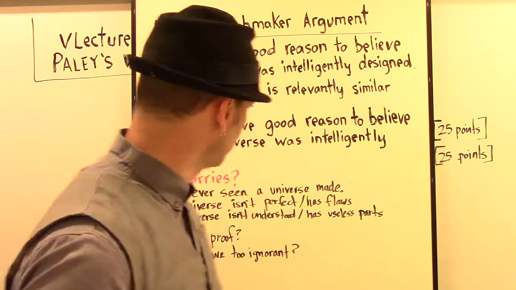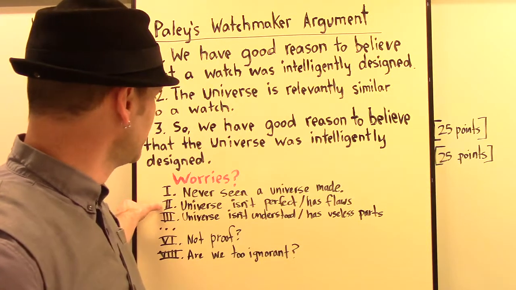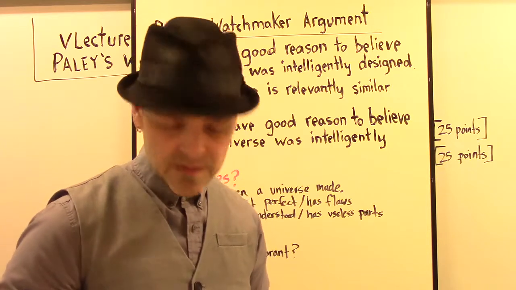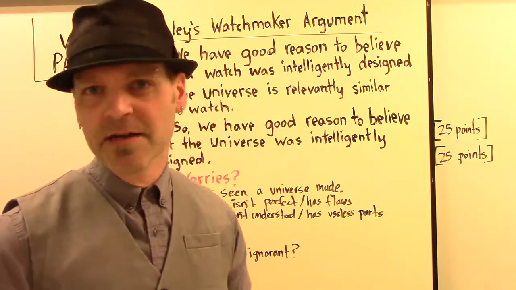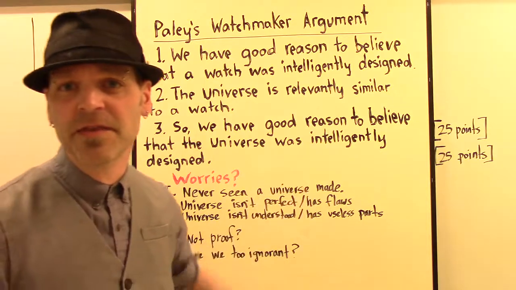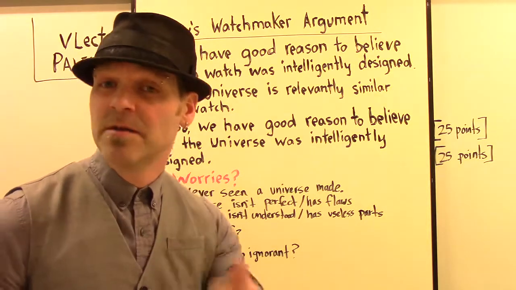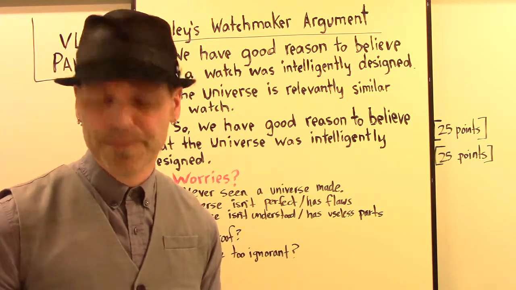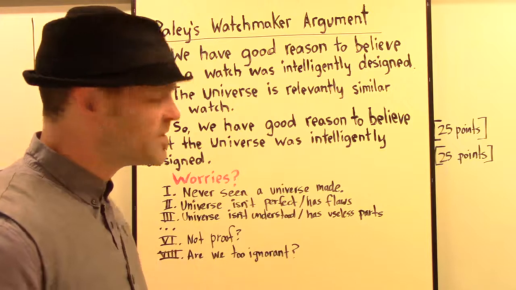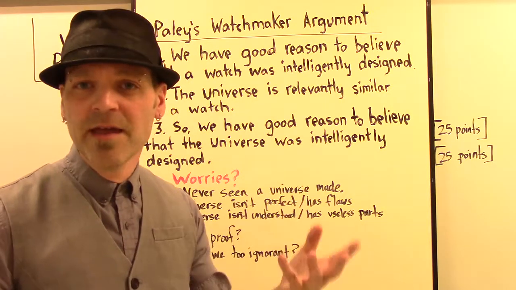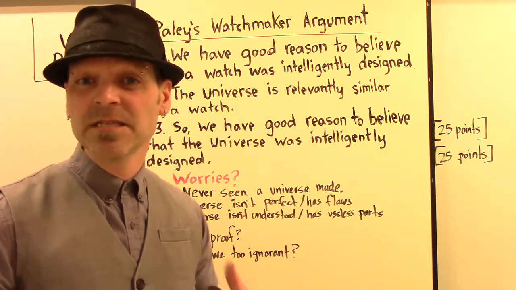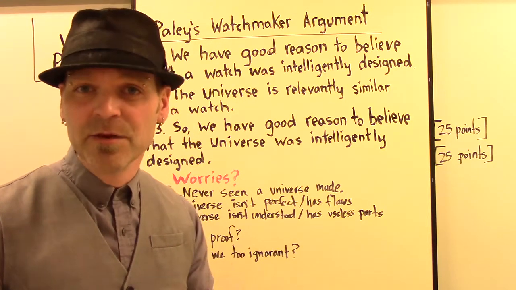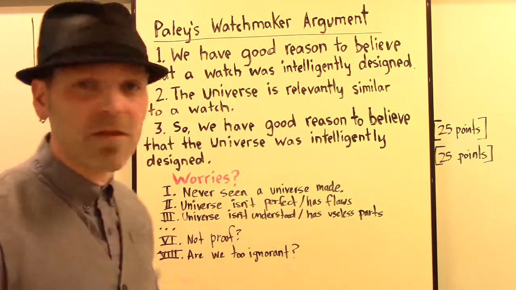Oh, I did mention that there was something going on in number 2 here, this notion that the universe isn't perfect or has flaws. And that ties back into the idea that the theistic God, the kind of God that we've been talking about, and the kind that many classical theists want to prove exists, is sometimes called an omnimax God. They're all-powerful, all-knowing, and perfectly good. Now, Paley's response that the universe isn't perfect and has flaws, and that's okay, that doesn't undermine intelligent design, that seems reasonable, provided that God is not the sort of being who's perfect and can't make flawed products.